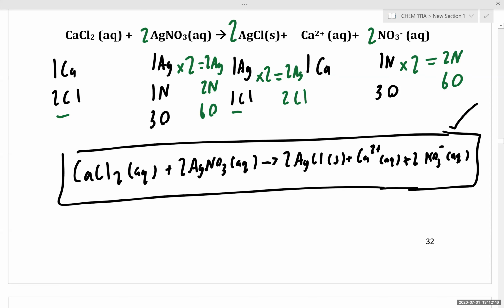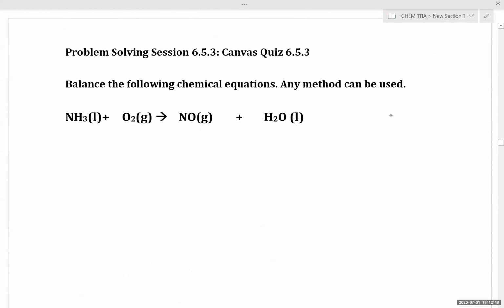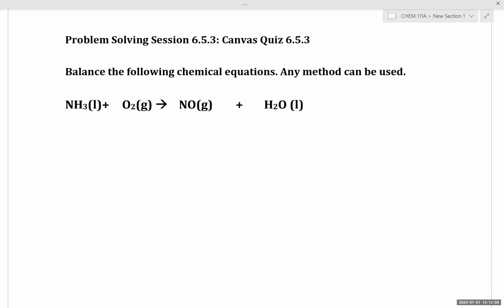Okay, so let's work on another balancing chemical equations example. This is another combustion example, and this one's a little bit tricky. So let's spend about another 3 minutes trying to balance the following equation. I just really want to make sure we're comfortable balancing equations, because if you don't have a balanced equation, the next few topics in this chapter will be quite difficult. So we'll discuss this example in about 3 minutes.